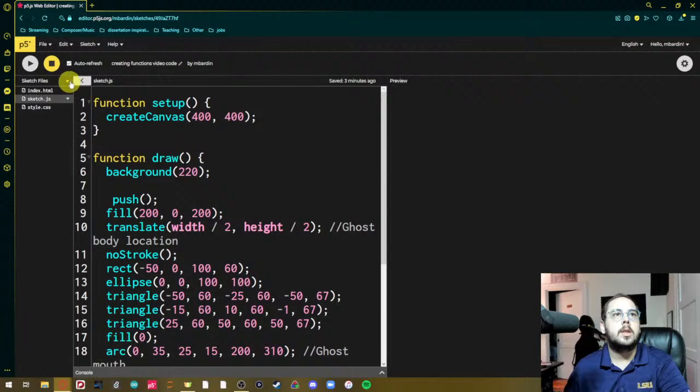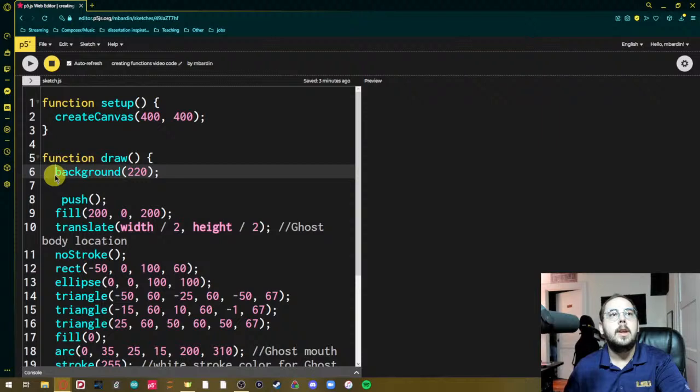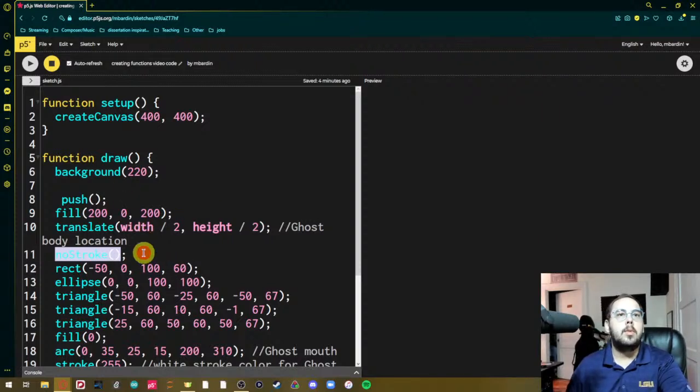I'm gonna go back to what we're doing right here. So everything that we've called for the most part here is a function. You can usually tell when a function is being called in JavaScript is it has the little parentheses right after the name of the function. So like noStroke here on line 11 of this example is a very clear example, but all of these are functions.